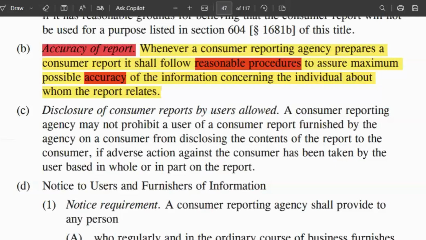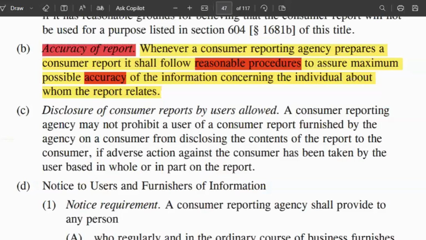All right, so we already said that we are looking at 15 United States Code 1681e(b). You may be wondering why this is important. So once you receive your updated copy of your credit report, I want you to take your report and start to analyze it for any item of information that may be reported inaccurate.